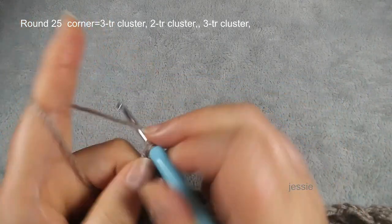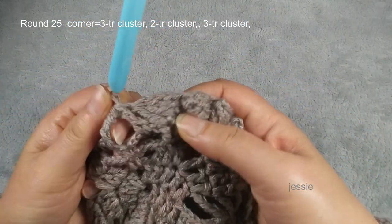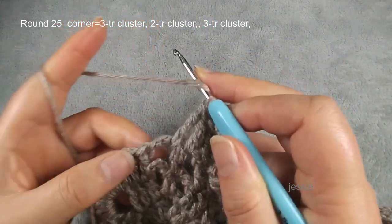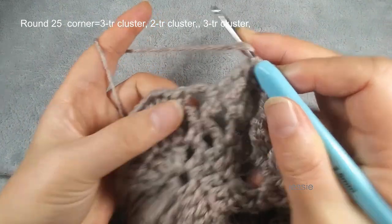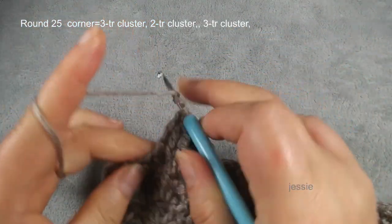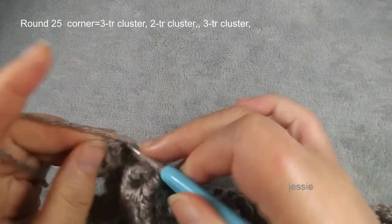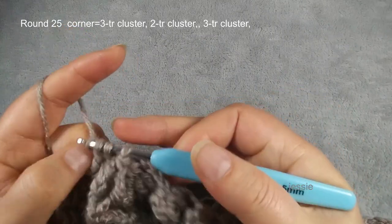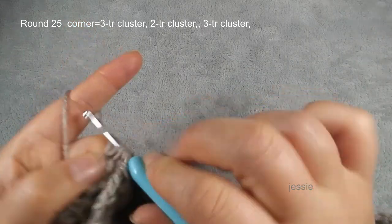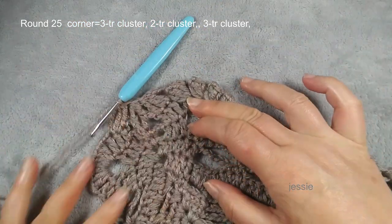Next, the chain 4 space. Finish this cluster. Then no chain. This side, 3, we do triple crochet, 3 and finish the triple crochet. We have 4 loops. Okay, the corner should be like this.